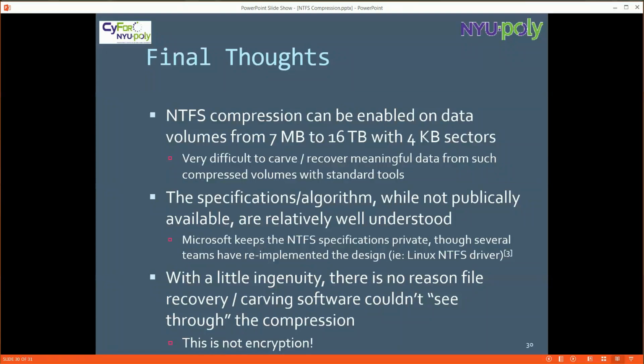We ought to be able to see through this compression if maybe we're performing an investigation and the image we've been given came from somebody's compressed laptop, for example. We should kind of feel foolish if we can't see through that and get to their data. And so that's what I am attempting to achieve here with the next demonstration.